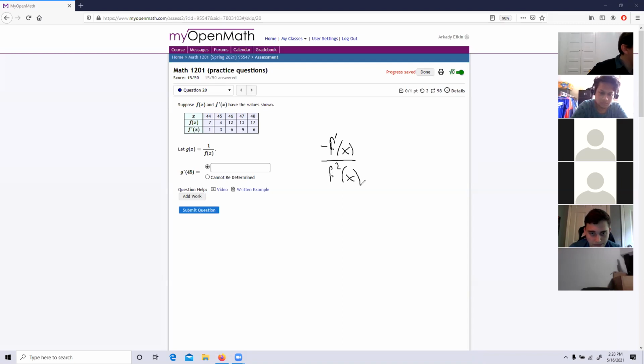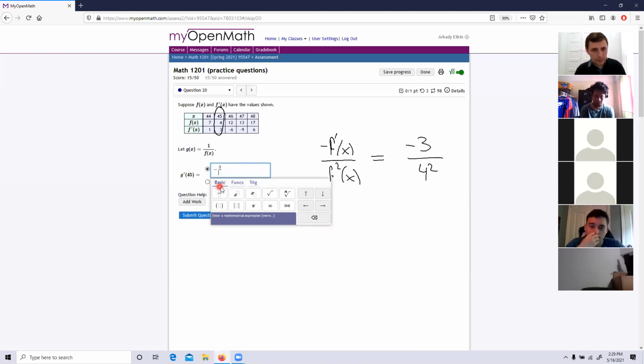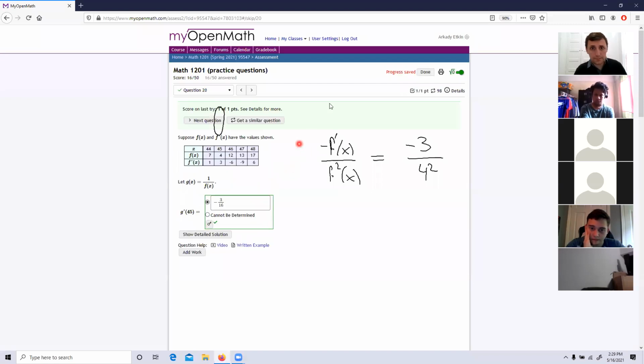Now, which column are we interested in? We are interested in the 45 column. Yes. So just so I avoid making that mistake as before, it's -3 on the top, because we have a 3 here, and on the bottom it's 4 squared. We can of course calculate it as -3 over 16, but you understand, guys, in general you can write something like -3 divided by 16 if you want to, or this is the 4 squared. Wonderful.